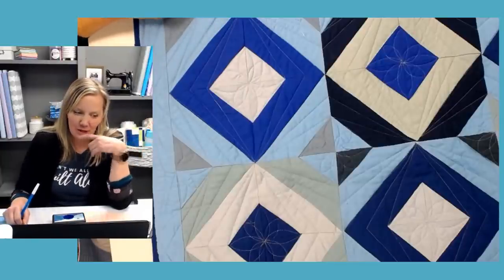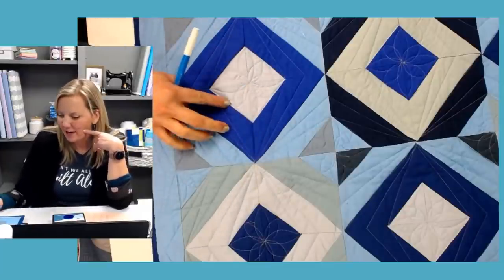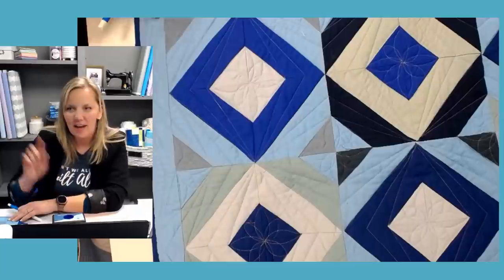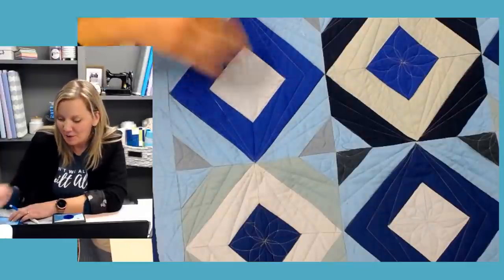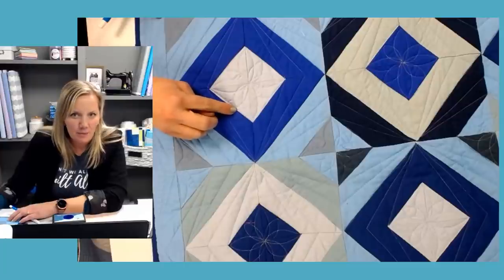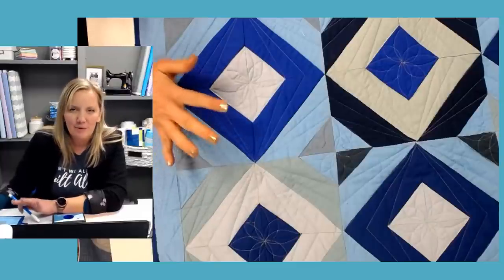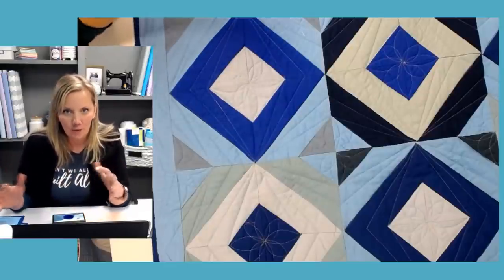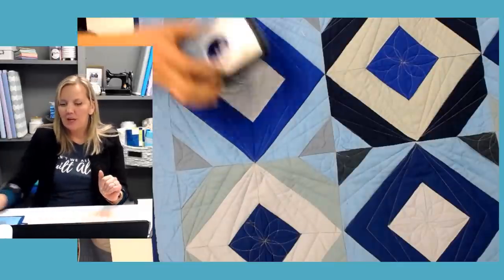The marking tool I probably use the most is my thumbnail. If I'm marking something, I might take my thumbnail and make a little crease in the fabric so I can see where that midpoint is, then go to it. Really easy to remove — I don't have to worry about taking anything off the quilt. Or if there's a little element to the print that I can use as a guide — like, ooh, there's a little dot right there, I'm aiming for just below the curl — I use those reference points to help me fill in. Whether you're marking out the whole design or just part of it, it's going to be a lot more beneficial.